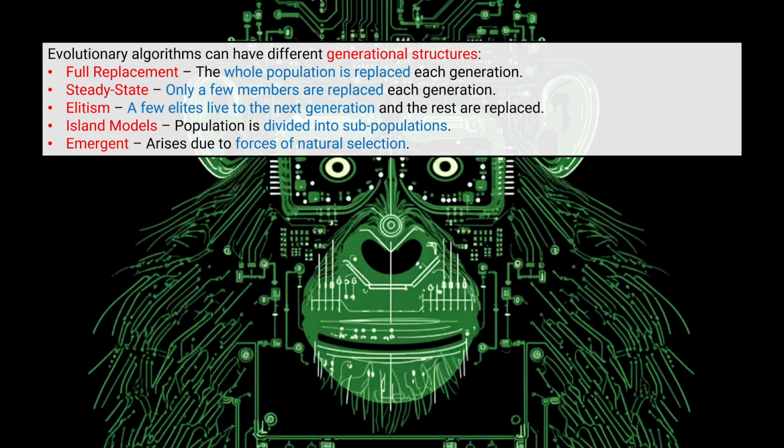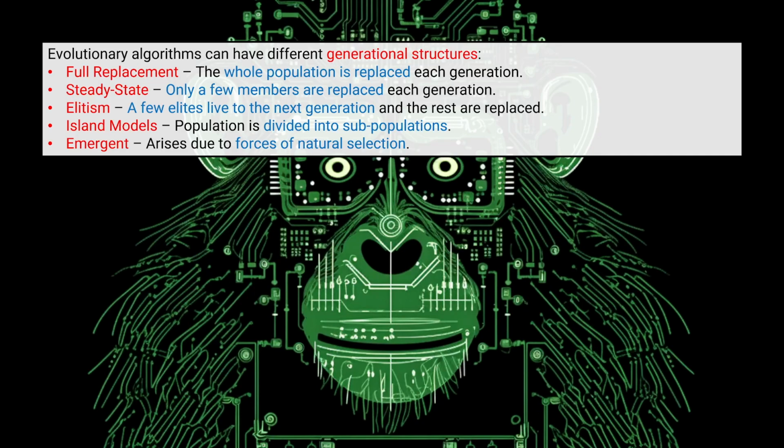But both of these models, steady state and elitism, make sure that some of our population from the last generation does make it to the next generation. As a result of both of these strategies, you can have agents that live for very long, many generations. So a really good agent might be preserved for several generations, and as a result might be selected as a parent for many offspring, so might be able to produce many offspring in your model.